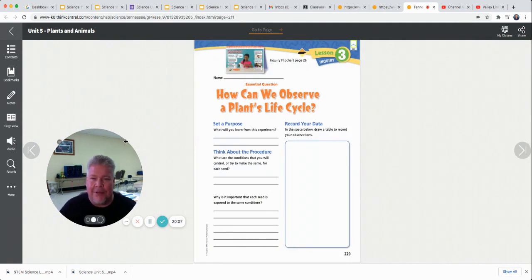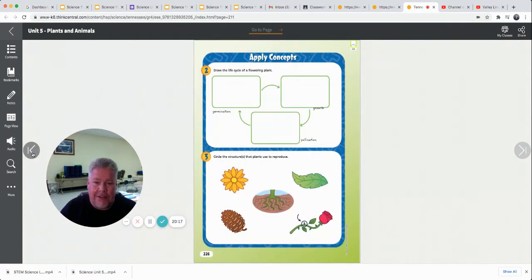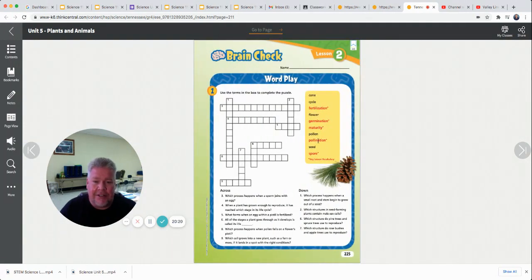All right, and that completes our lesson today on how plants reproduce. And so I hope you learned a lot about plant reproduction, fertilization, pollination. Remember to go back right now, complete this vocabulary page in your book. Kind of easy because it helps you know how many letters are in the words. That way it'll help you find the answers easier. But make sure you do this because that's a lot of words to know. We're going to practice them again in our next lesson.